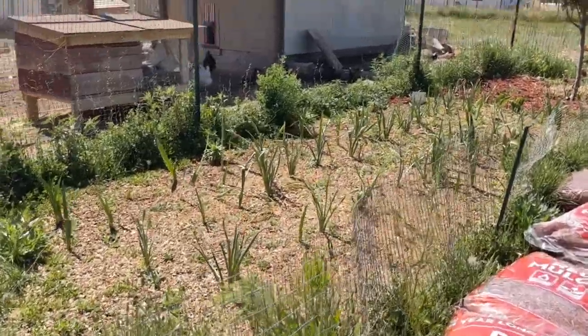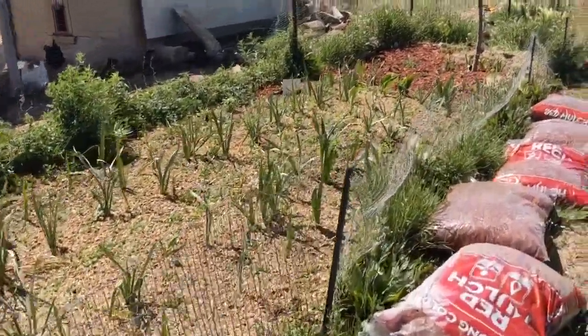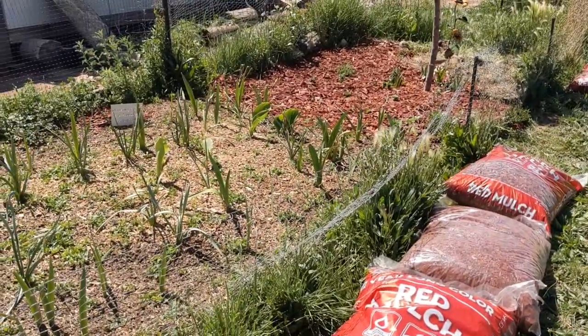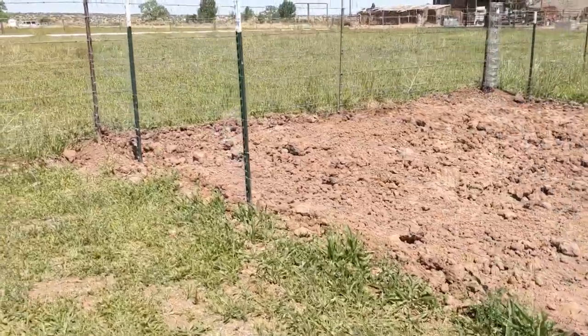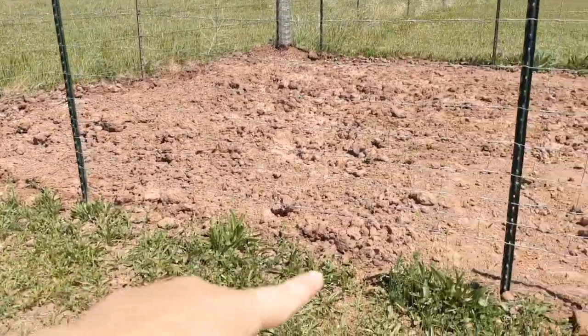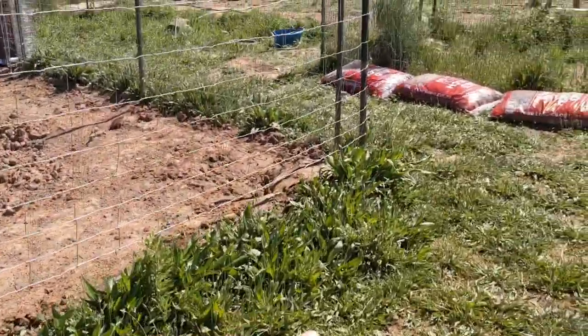I need to finish weeding and mulching this garden here, this flower garden. And I'm not sure if I'm gonna have time to do all of these things today. I'm gonna start getting out all of the weeds from underneath here because I need to plant my tomatoes tonight.